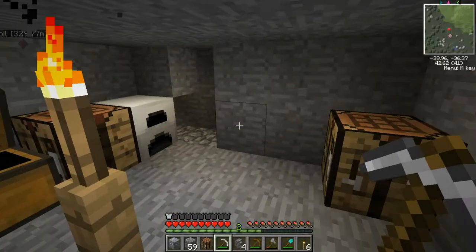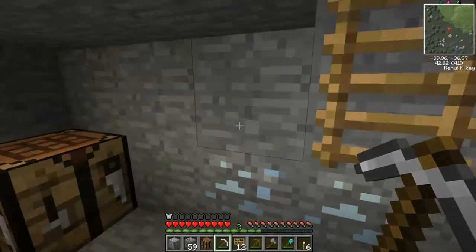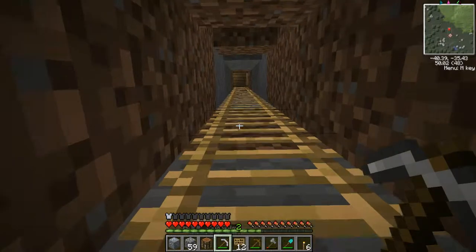Yeah, no longer used. I found some... what's it called? Green sapphire. How many you got? Because I've got four. Is it actually called green sapphire? Yeah, it's called green sapphire.